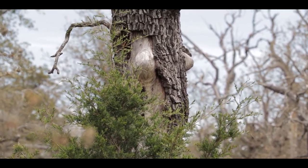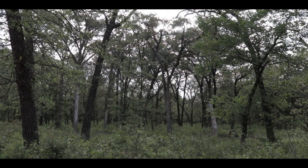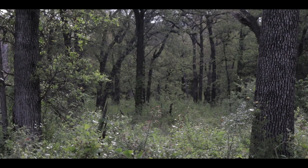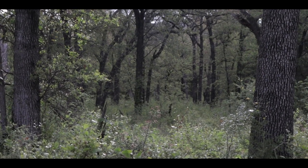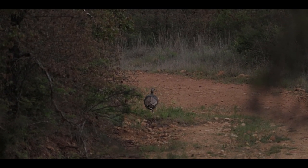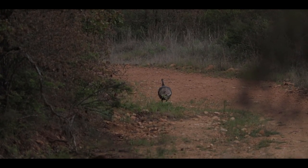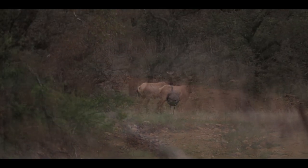Unfortunately, I do have to stick to the trail most of the time because the forest in this area is very dense and incredibly thick. This place is also home to a large population of venomous snakes, as well as cactus, poison ivy, and most of all, wild hogs. And overall, this is just an excellent area in the Wichita Mountains. It is absolutely fantastic to get the opportunity to get back out in the mountains during this crazy time and just get away from everything.